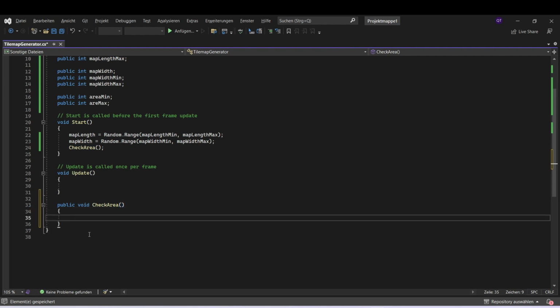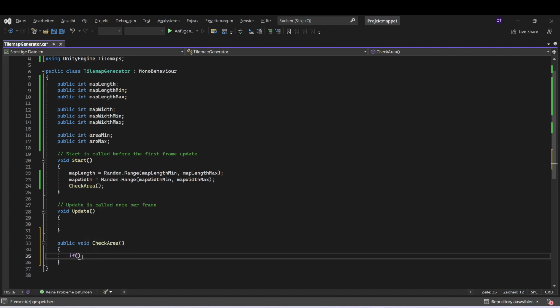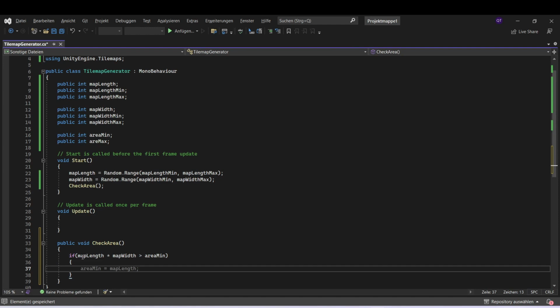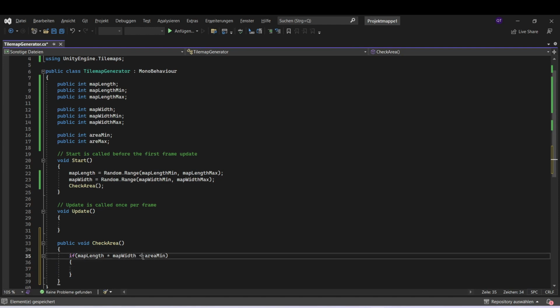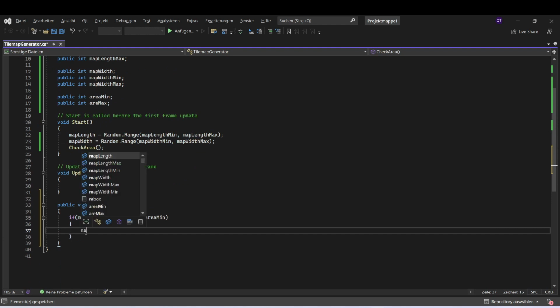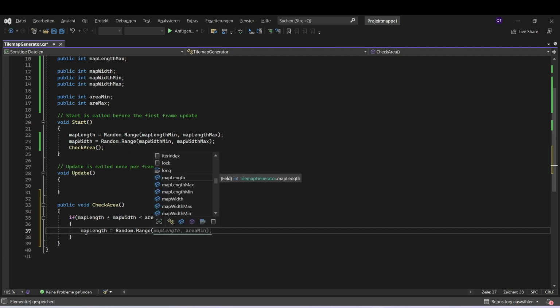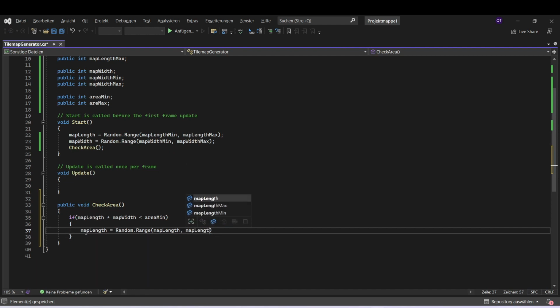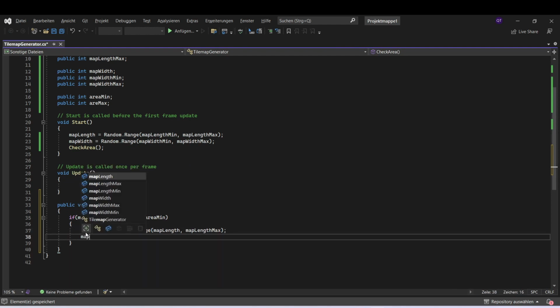And here we check if map length times map width is smaller than the minimum area, we want to set our map length and map width again. So this time it's going to choose from map length minimum to map length maximum. And same with the map width.